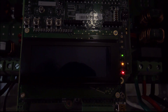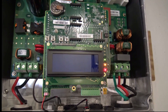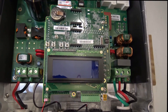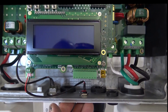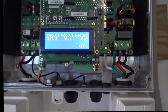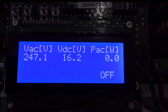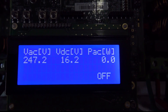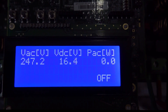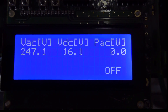If it came up with an error, there is a way of activating the software by manually entering the serial number of the unit — I had to do it once and it did work. The DC disconnect switch is now on. Pushing the display light button shows that my AC line voltage is 247 volts and I have 16 volts on the DC side. I would have expected 15 since there are 15 panels in series, but it's close. The unit is off and I'm not producing any wattage right now.